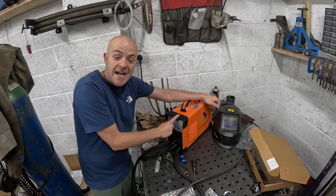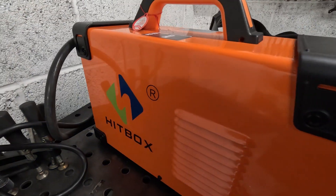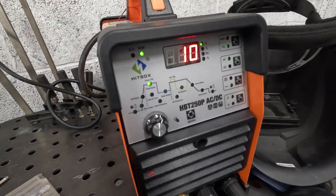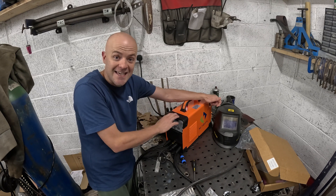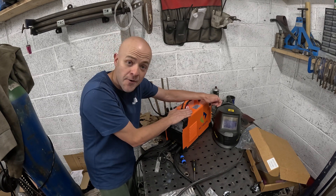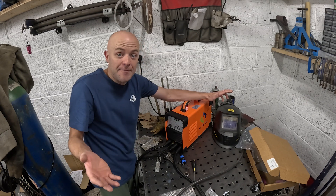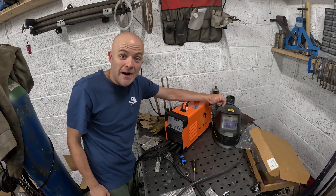Have you bought one of the cheapest Amazon or eBay aluminium TIG welders? Well I did. I started it two hours ago, had no idea what I was doing and couldn't find any kind of comprehensive videos with regards to settings or anything with this machine. So if you're here now I'm going to show you how to set it up and I'm going to do an unboxing for those people that are kind of interested in this welder.